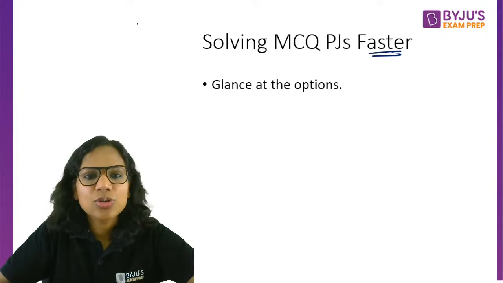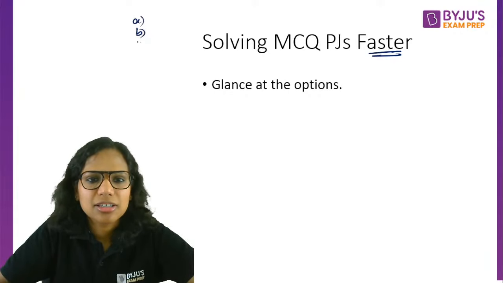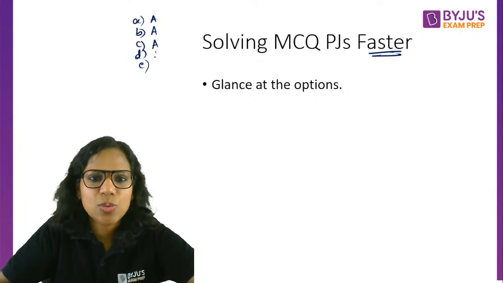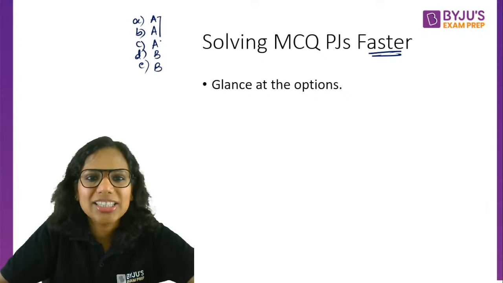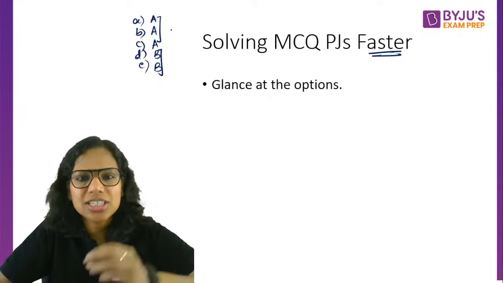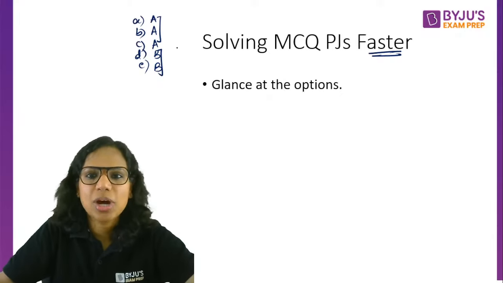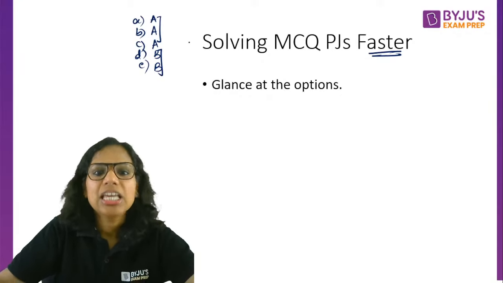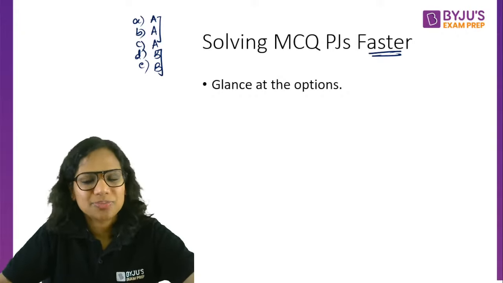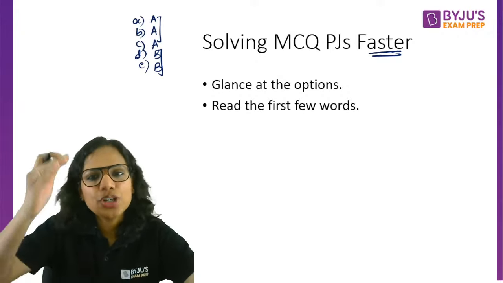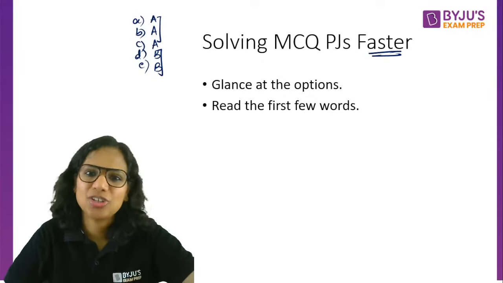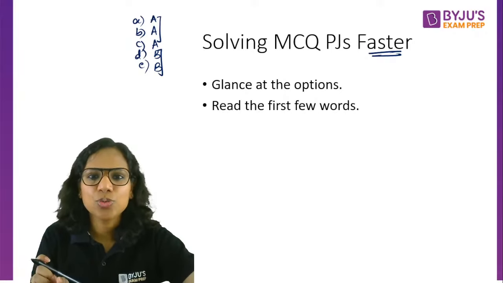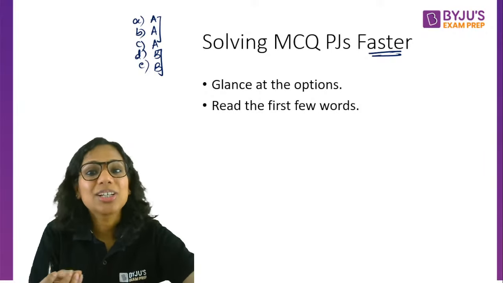Just look at, let's say out of these 5 options, 3 of them have A as the opening sentence, while 2 of them have B as the opening sentence. Then that's your clue right there that either A or B is the opening sentence. So, in such a smart way, just glance at the options once before you begin solving. They might provide some clue, they might not. Then read the first few words of all the sentences. It's called vertically scanning your parajumble question. When you read the first few words, sometimes they hold big clues, right?